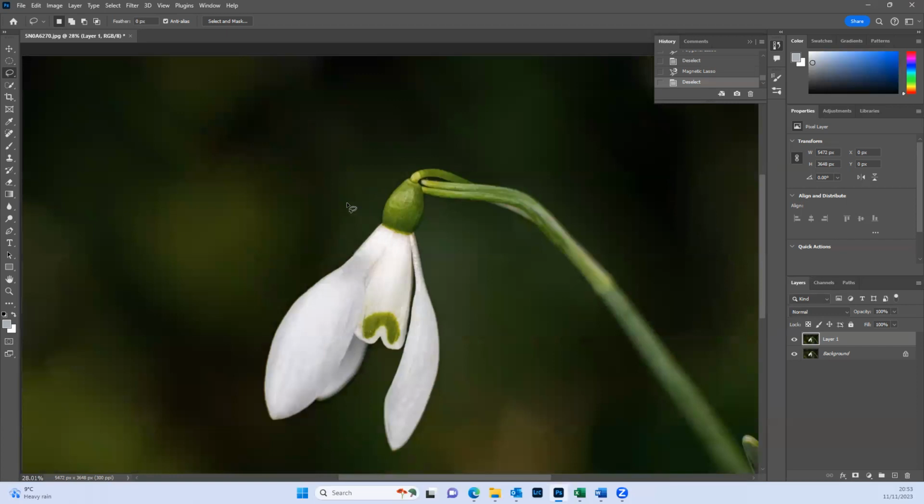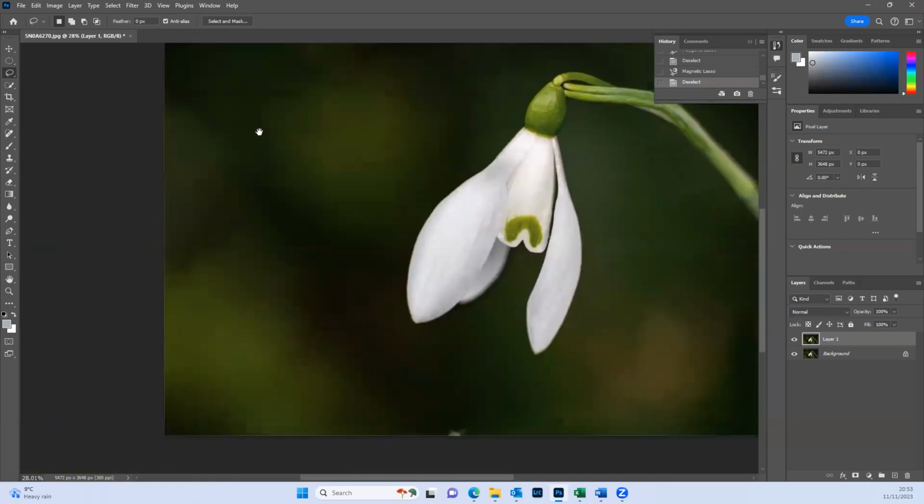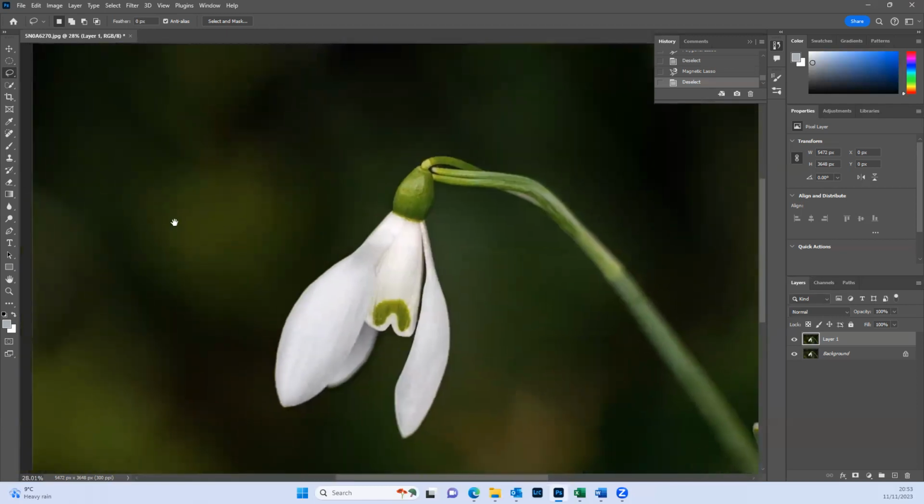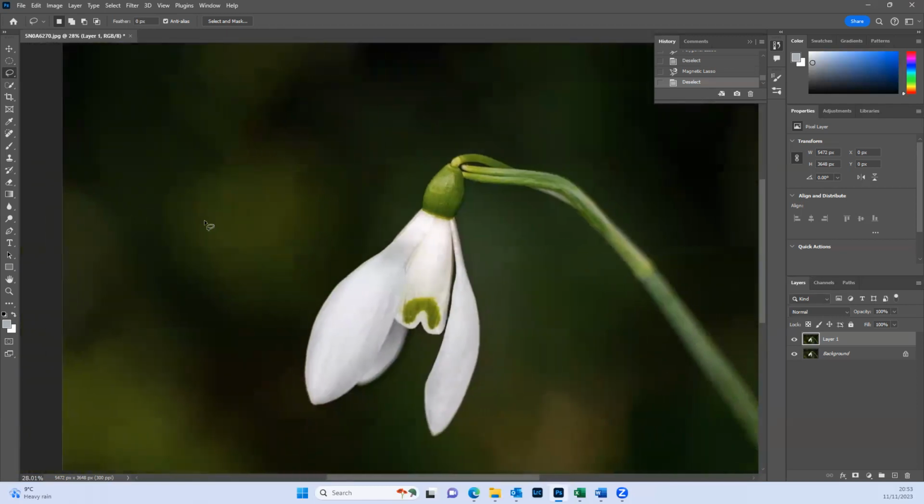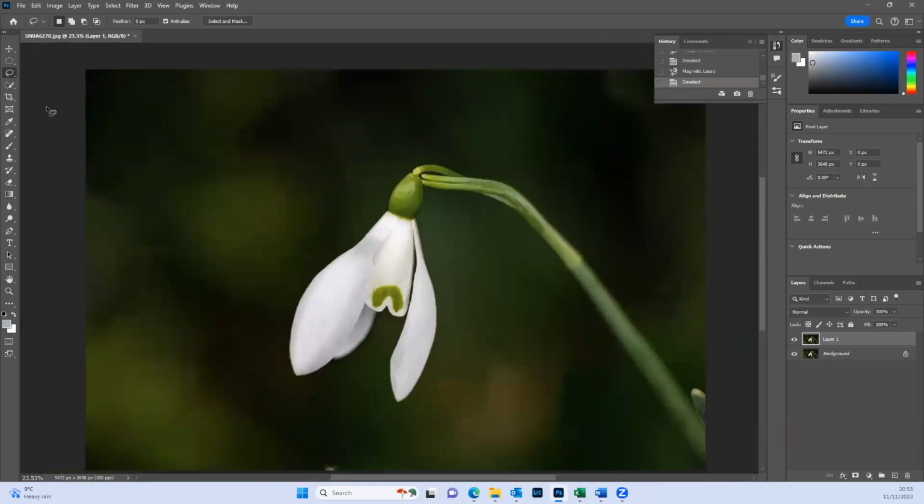If you find that you've zoomed in, but you want to look at a bit of the picture over here, if you press and hold the space bar, a little hand will appear, and you'll be able to left click and drag the picture around. And you may find that's useful as a shortcut. Okay, so that's two top tips there for you already.